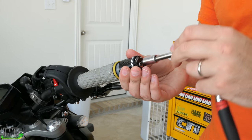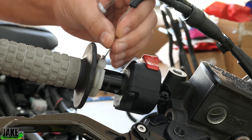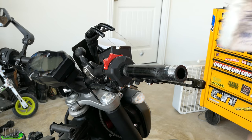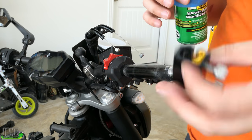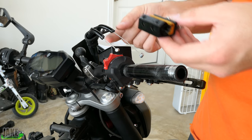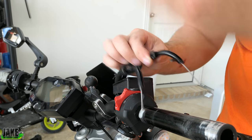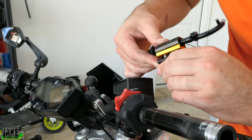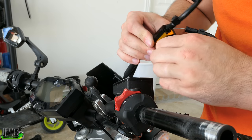I'll go ahead and remove this bar end here because I'm going to have to take these off anyway. So what you do is get some sort of cable lube that's meant for a steel line inside of a rubber hose — you're going to need a special tool to force that in there. This just clamps over the line and lets the hose go through; it has a little step in there. When we tighten it up it should help seal it on here. I've always found that it's going to leak some fluid out, so whenever I squirt it I'm going to wrap a rag around the whole thing to try to keep it from going everywhere.